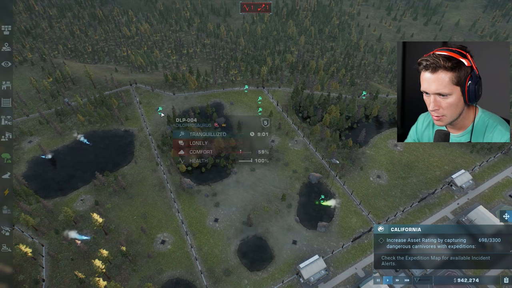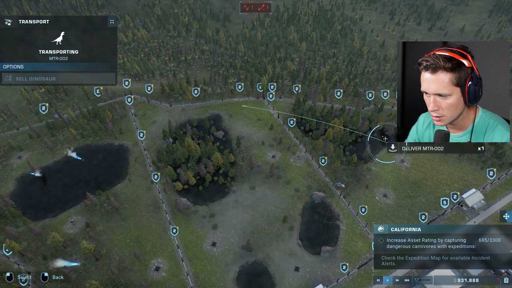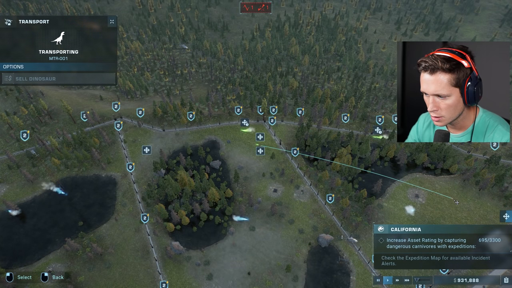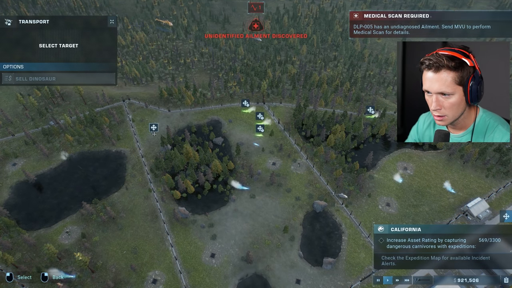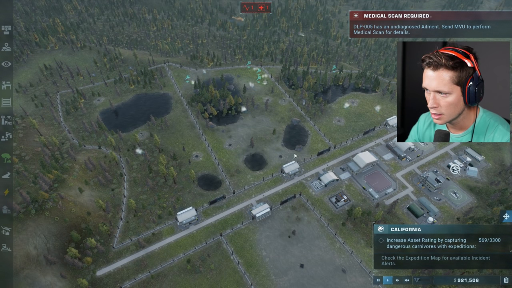Dilf, Metra, dilf. Okay, so we're gonna take these Metras, move them here. We're gonna take this, move them here. Heading to collect the asset. Metra is going to go over here. Dilf is going to go here. Unidentified ailment. Dilf has an ailment.